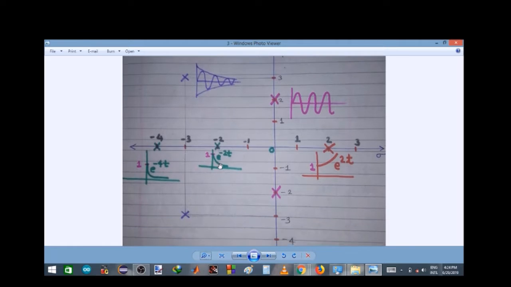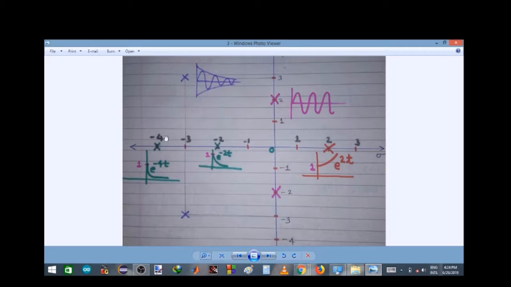Now what does it mean to have a pole at minus 2? A pole at minus 2 means something like 1 divided by s plus 2. You very well know that e to the power minus 2t in time domain has a Laplace transform of 1 divided by s plus 2. So this function in Laplace domain is represented by a single point at minus 2. This one cross here represents the entire function e to the power minus 2t in time domain.